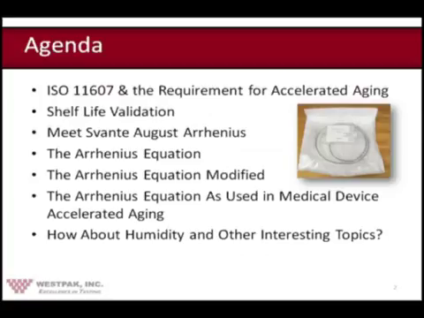How accurate is this? How much faith should we put in the results? How in the world did the FDA gain its reliance on accelerated aging based on a formula that talks only about a reaction rate? What are the cautions about using this information? Should humidity be used in accelerated aging? These and a bunch of other head scratchers will be investigated as part of this webinar.